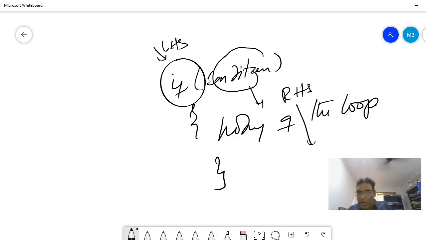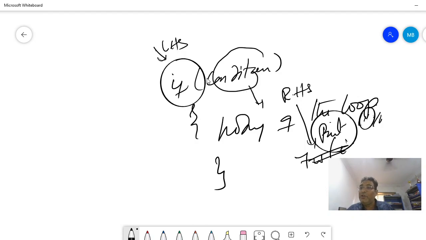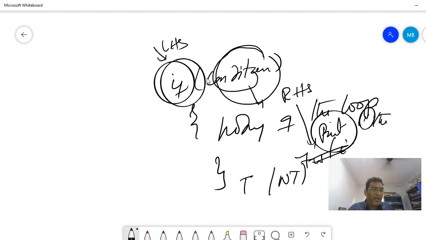It contains what? For loop, i is equal to something like that. A printf statement, the token printf, which is a reserved word. Then a semicolon, which is also a symbol. The body of the loop contains so and so, so it contains tokens as well as non-terminals, like A is equal to B. So this if comes on the left hand side, and this condition should come on the right hand side.